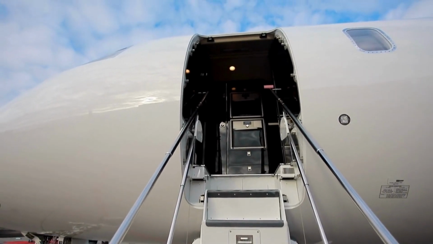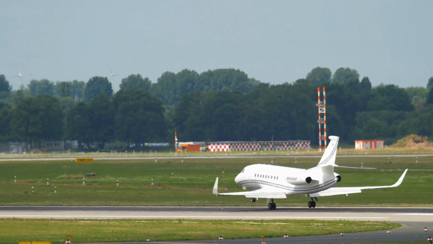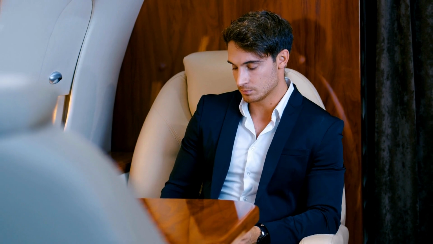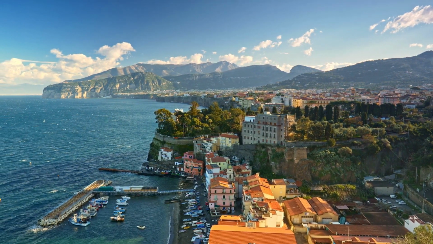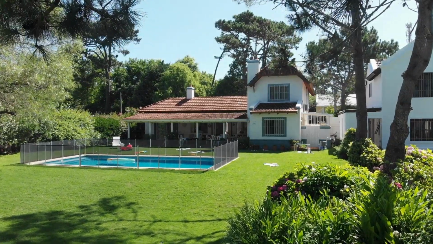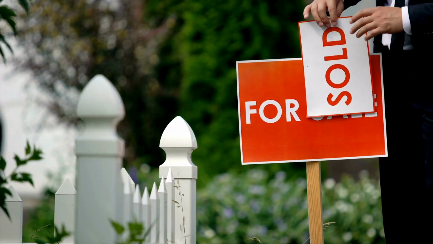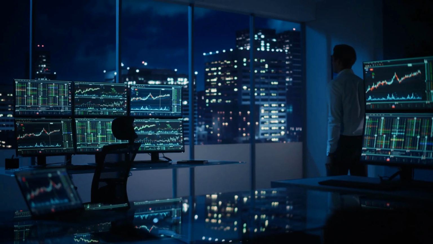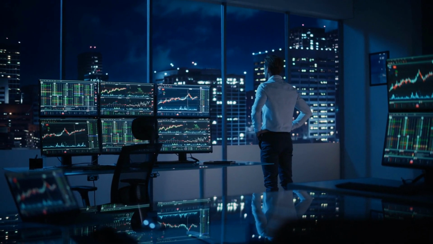Hedge funds. Hedge funds are privately managed investment funds that pool capital from high-net-worth individuals and institutional investors. Hedge funds have greater flexibility in investment strategies compared to traditional mutual funds. They can use various techniques such as short selling, leverage, and derivatives to potentially generate higher returns. Hedge funds aim to provide positive returns regardless of market conditions. However, they also carry higher risk due to their complex strategies and may have higher fees and investment minimums compared to other investment options.